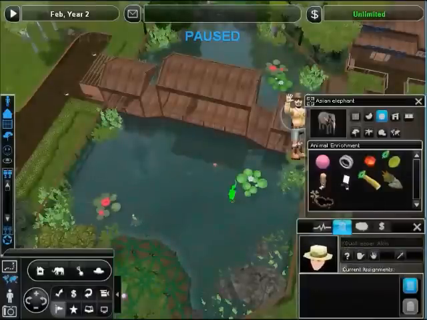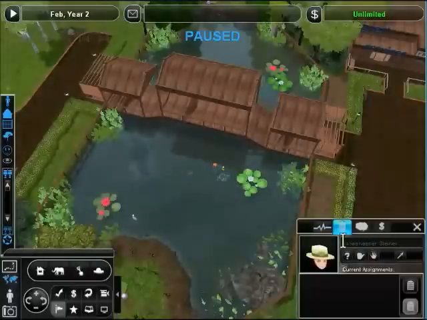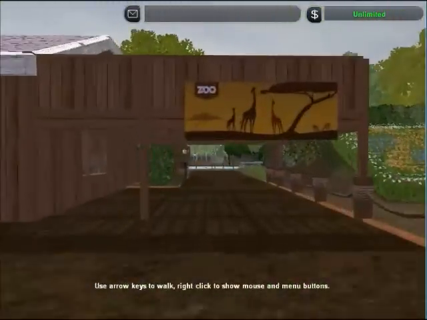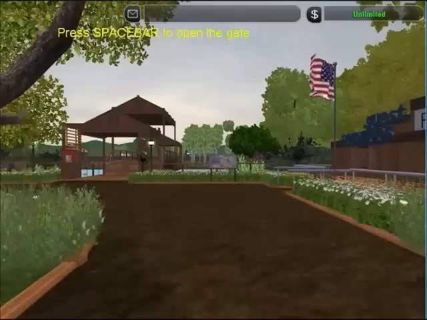And I'm going to go ahead and put our zookeepers in at this point, multiple zookeepers, because birds create a lot of waste product, and so you want a lot of people to clean. But let's go ahead and do our final walkthrough now.